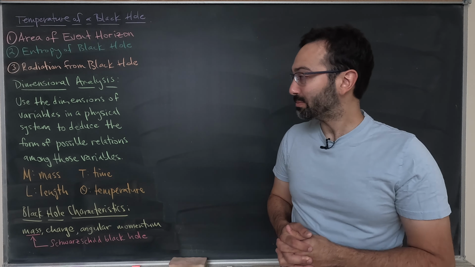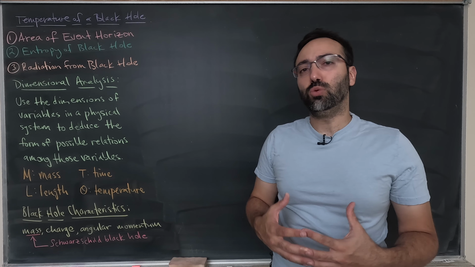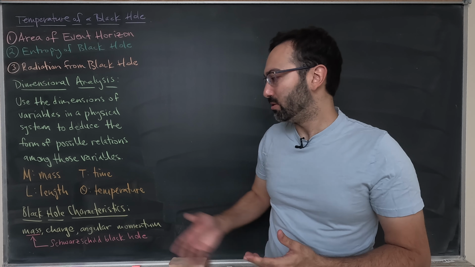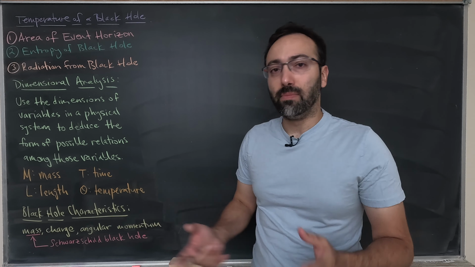Okay, so where do we start with the derivation of the temperature of a black hole? Let's start with the area of the black hole's event horizon. What might factor in to what determines the area of the event horizon? As we mentioned, mass is a critical factor. Most black holes are very massive. After all, they are remnants of exploded stars. If we have a massive object, then perhaps it takes up a large area. So the more massive the black hole, the greater the area of the event horizon.